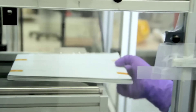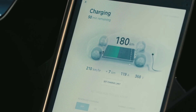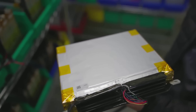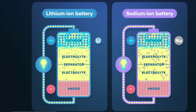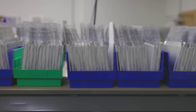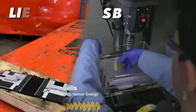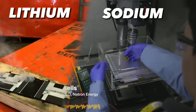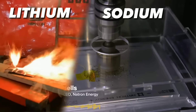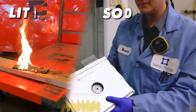On speed: Natron Energy's sodium-ion batteries are faster than lithium-ion batteries due to higher power density and lower internal resistance, enabling faster charging and discharging rates and more peak power for the vehicle, with less stress and degradation on the battery. On safety: they are non-flammable and non-explosive, meaning no risk of fire or explosion in accidents or abuse, and no need for expensive or complex cooling systems or safety mechanisms.